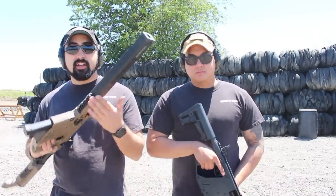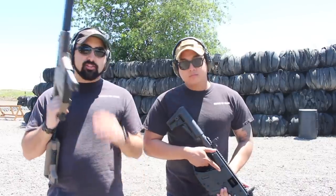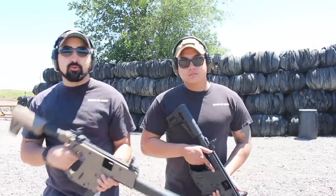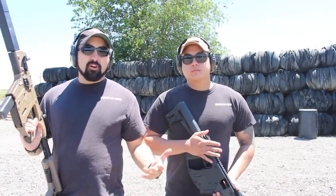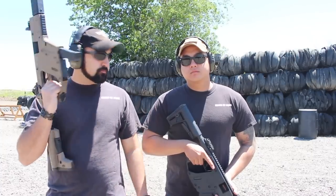Another great thing about this gun is that this is a barrel shroud, meaning that when you're out there and you want to look cool at the range and you don't have the cash for a Silencer Co. suppressor, you can have this gun that really looks cool, but that's actually just a barrel. It is a legal 16-inch barrel, so you're not worried about shouldering the gun or anything else, but it still looks really cool.